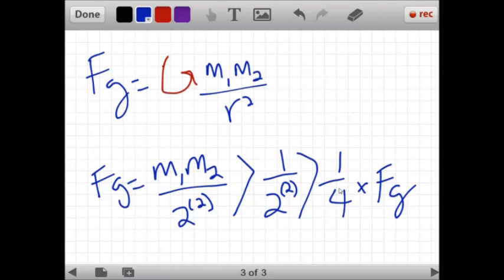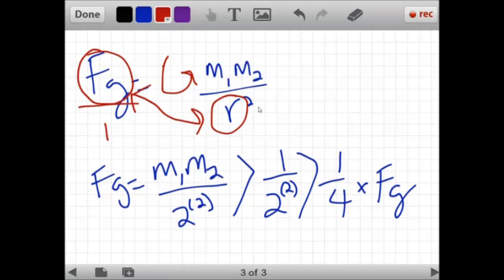So you can see that doubling this does not do the same thing to the force of gravity like it did when I doubled mass 1 or mass 2. It's a little bit different. The reason why is that Fg is still on top of the fraction over here, but R squared is on the bottom of the fraction over here. They're not on the same sides of the fraction. We call this an inverse relationship, or inversely proportional. If this goes up, I double this, this actually decreases. In this case, it decreased to 1/4.